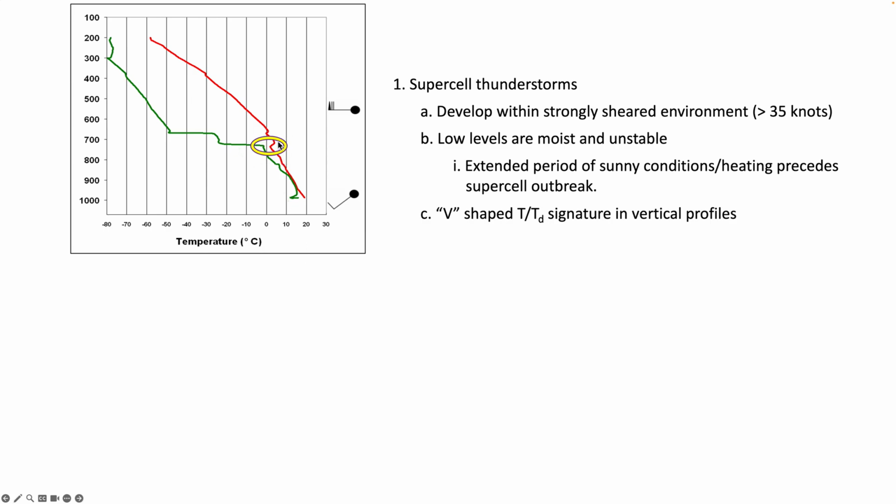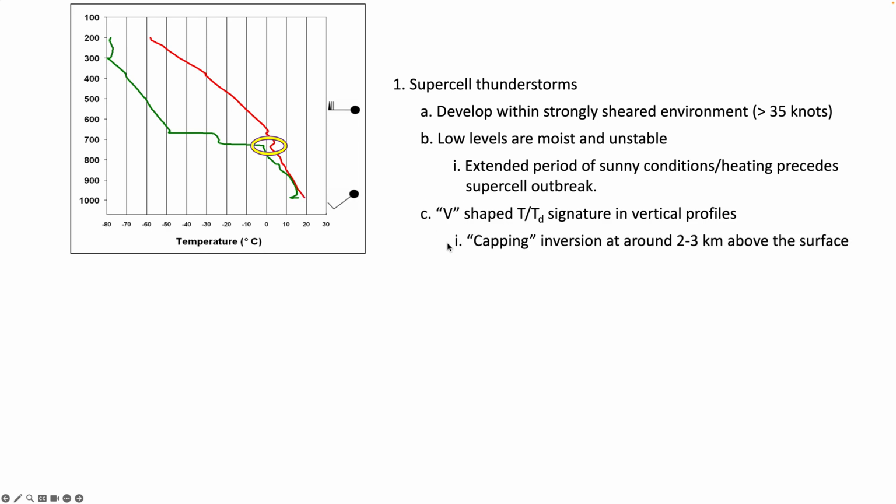So in our V, where we get our V profile, you'll notice that we get a fairly shallow temperature inversion. Remember that inversions are extremely stable. So we get a very shallow, very stable layer, typically 2 to 3 kilometers above the surface. In this same layer, what you'll see is that the air really dries out, so the dew point temperature really drops off. So we get a stable and very dry layer above this unstable layer.